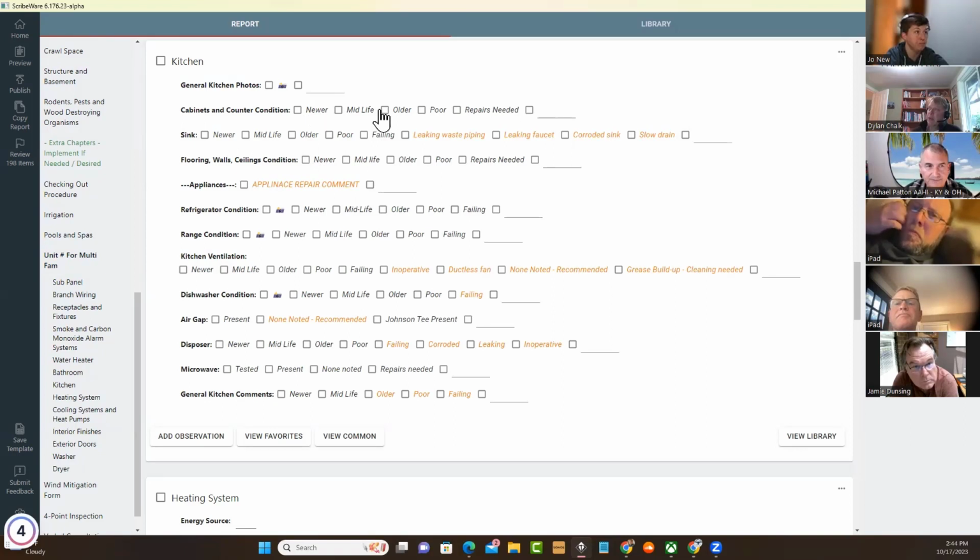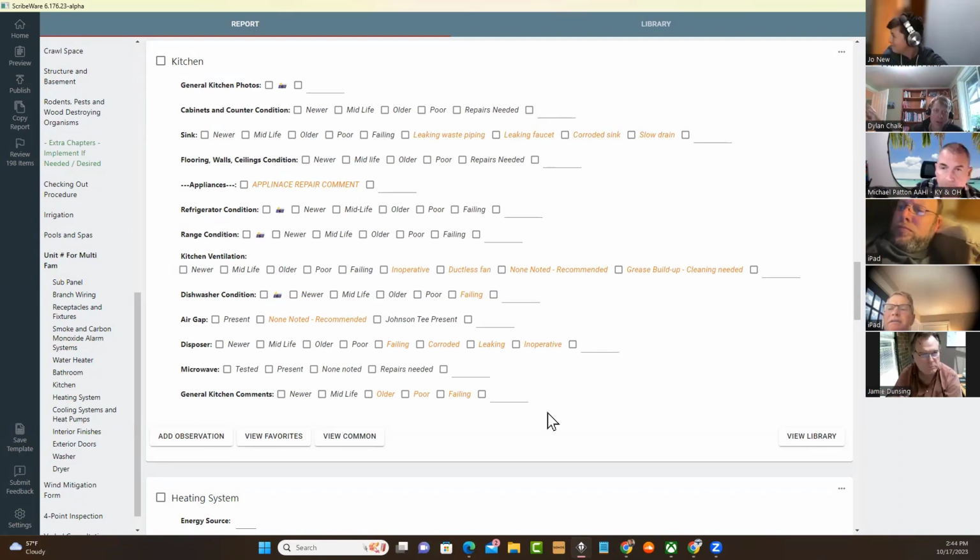But I did come up with a little check mark thing, like midlife, older, and I actually had modifiers associated with this when I used them so that they could grade things. But you could build modifiers for commercial jobs like next 5 years, next 10 years, next 15 years. Then it would make a summary page of all those items so they could see what maintenance is needed in those time frames. So that would be a cool idea for a commercial, investor type template.